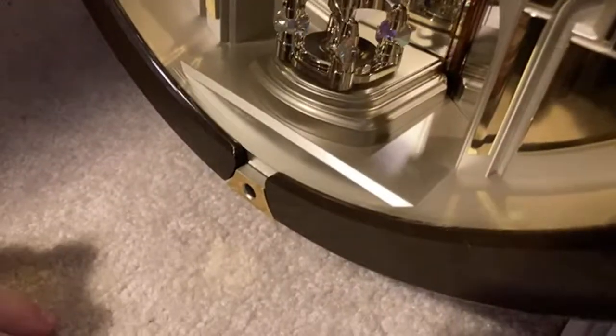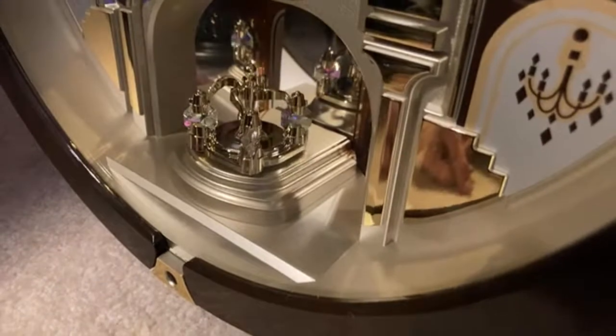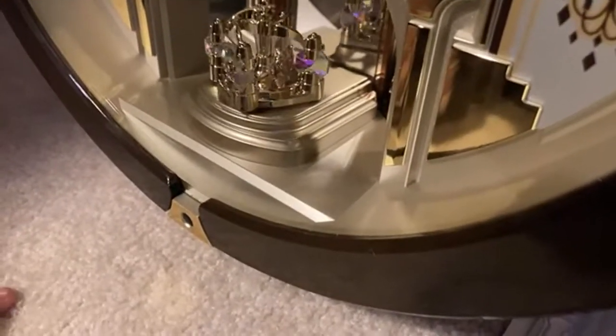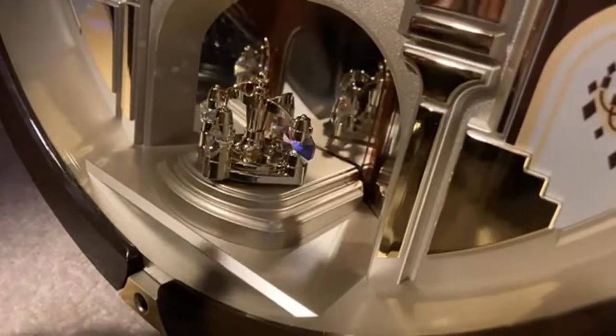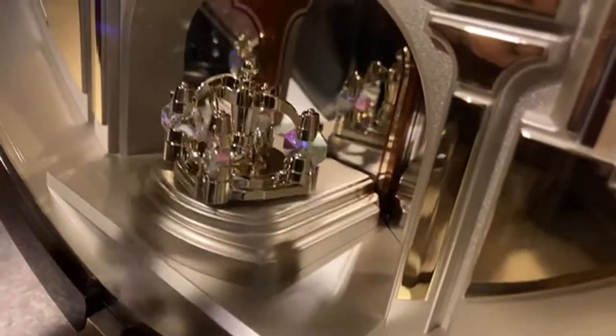And I am going to give Rhythm a compliment. I can't believe I'm saying this. They have the swinging two-way rotating pendulum. I mean, I do like that. I'm not going to lie. But still, another complaint about Rhythm, you have to have the wall perfectly level in order for this to spin. If it's not level, it will just stop.